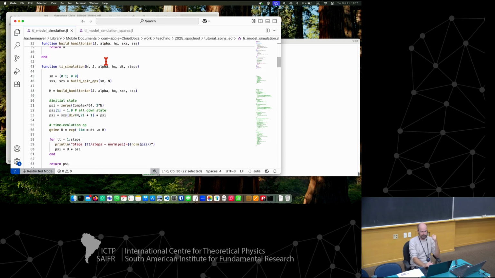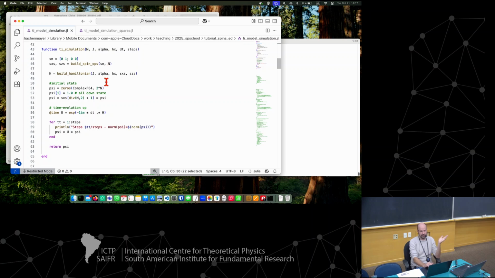And then we started writing a function that does the actual time evolution, where the most expensive and key part is this one here, where we build the Hamiltonian. We take some initial state. This is the state where we flip the spin in the center of this chain.